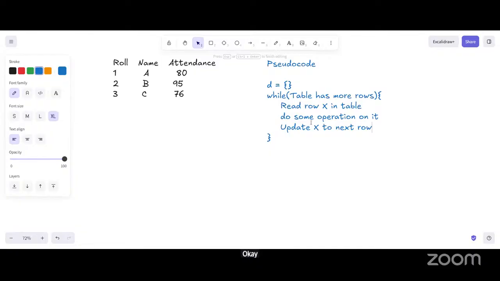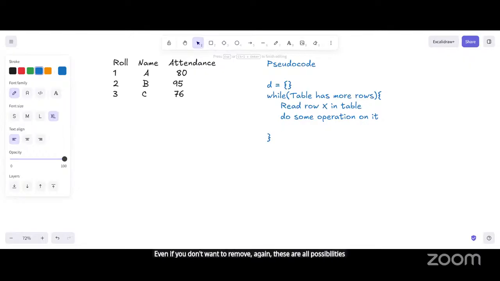Here, next row means, in files we used to do what? Move file 2, to table 2. Or rather, we can say remove row X from table, or even if we don't want to remove, again, these are all possibilities.